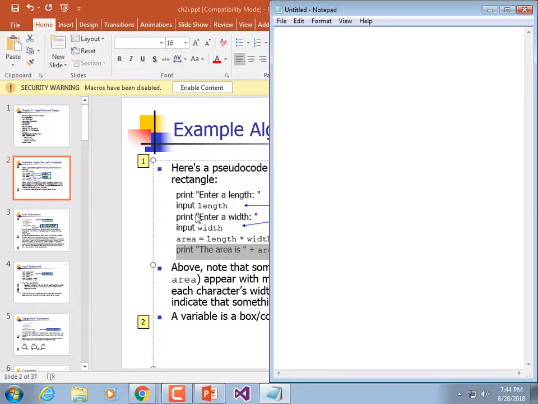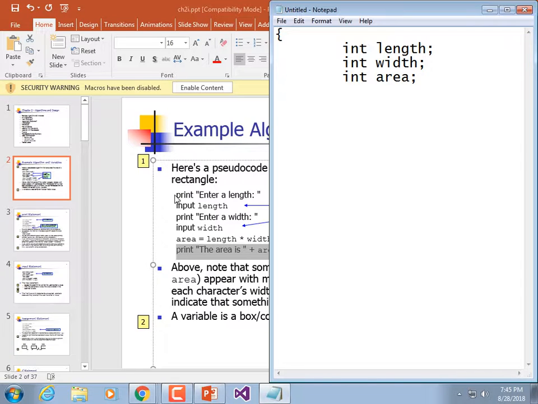I'm going to skip the print, but I'm going to need a length variable, and I would have to decide what type it's going to be. Whole numbers sound fun, so I'm going to do that. Int length, you don't necessarily have to type this because we're going to be putting it into NetBeans soon. Int width, and int area. Now we have our three variables. In this language, you have to declare your variables before you can use them. In Java, we would be enclosing chunks of code in curly braces. Tabbing is a nice thing, but not strictly necessary in this language, unlike Python.